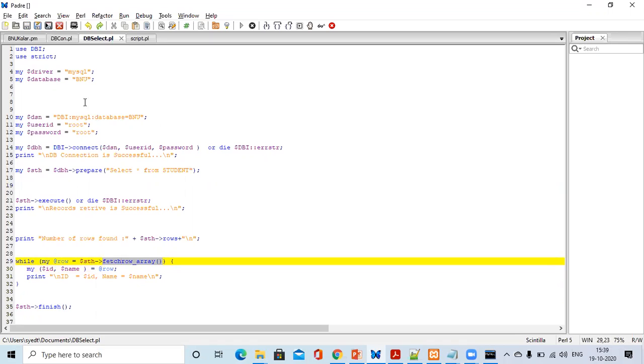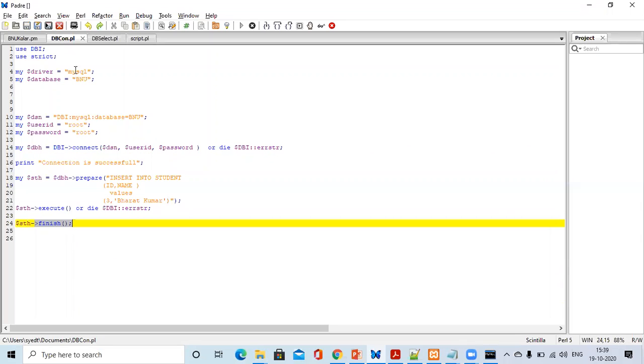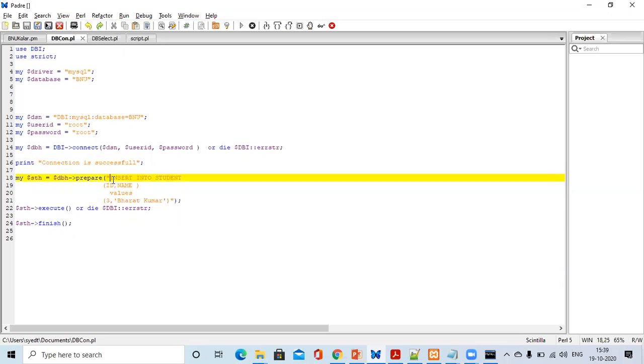Now let's check one query for update: update table name, set name to Sandesh Kumar, where ID is equal to 1.